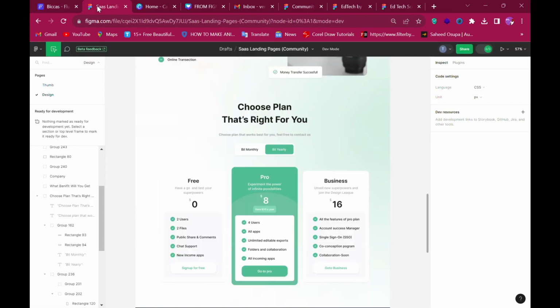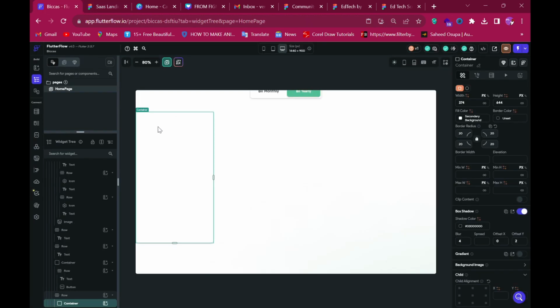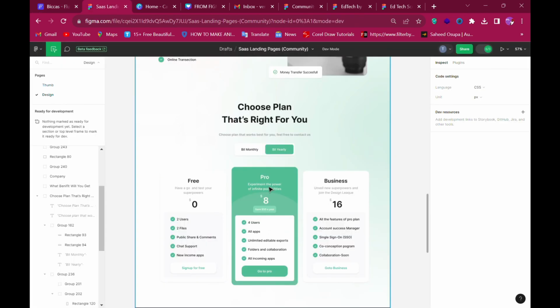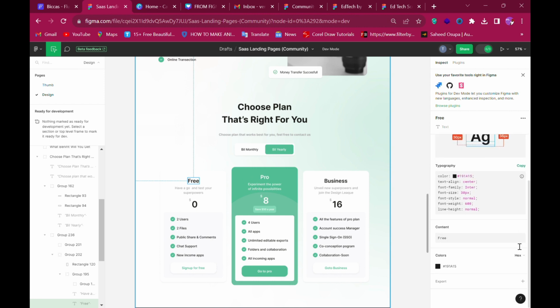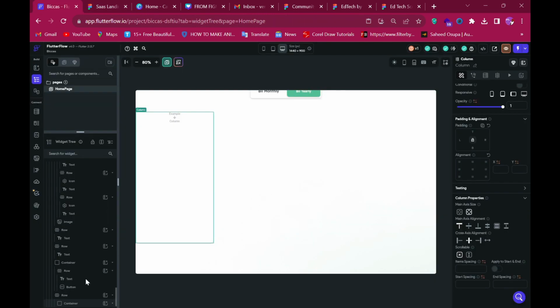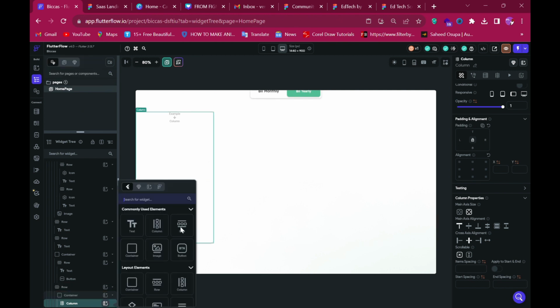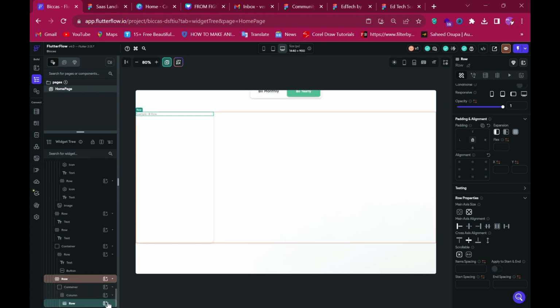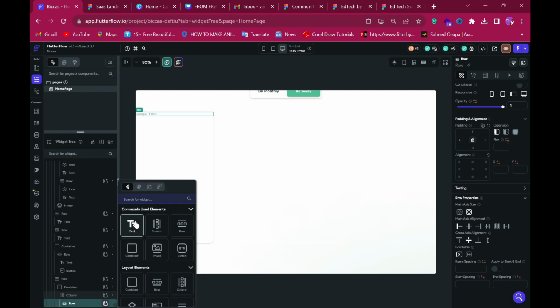Right. So inside this place, we have all these stacked on top of each other. So we are going to add a colon inside the container. Alright, so inside that colon, we are going to have this text there, which the size is 30 by 600. So I'm going to add a row. Then inside the row, I'm going to add a text.